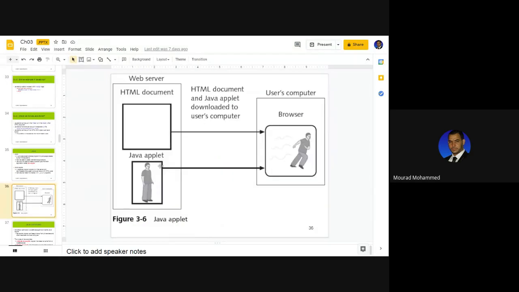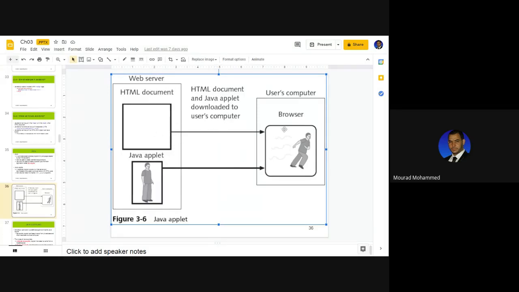Architecture: once a user requests an HTML solution to be delivered over a web browser, if the web solution is made up of HTML components and Java applets, maybe one, maybe two, maybe many, the server, the host, will send each separately.